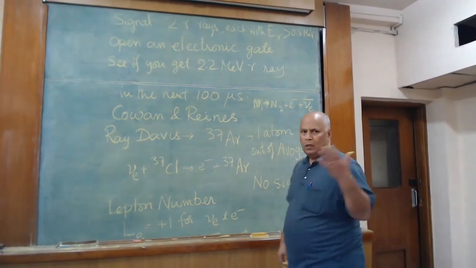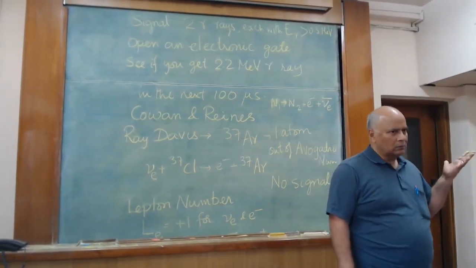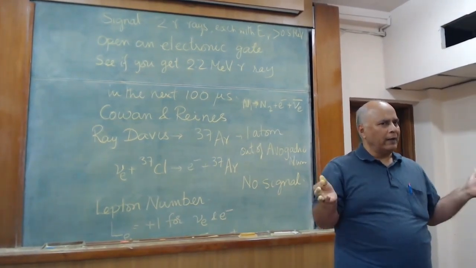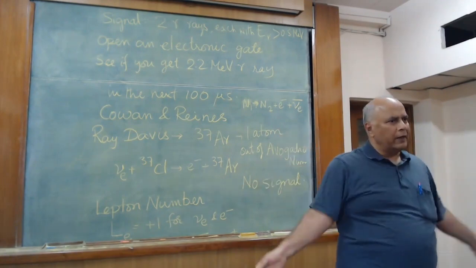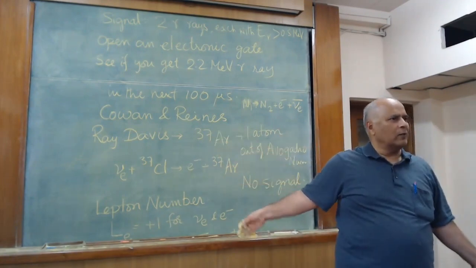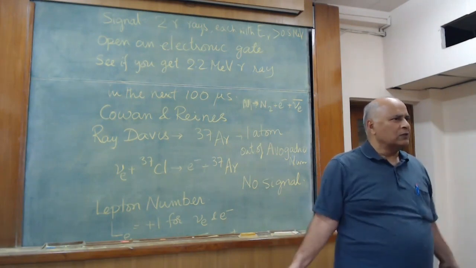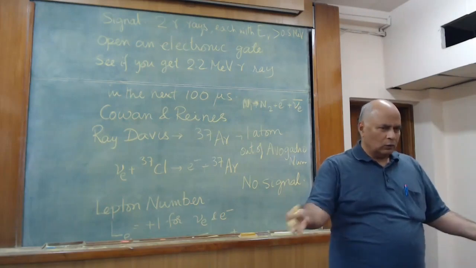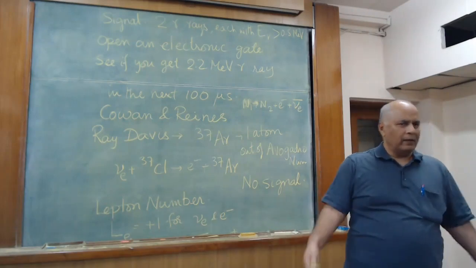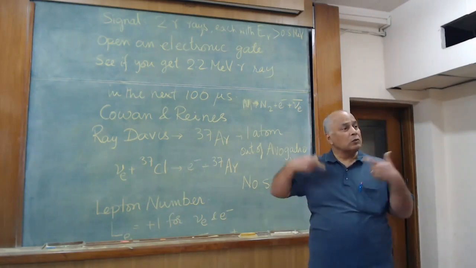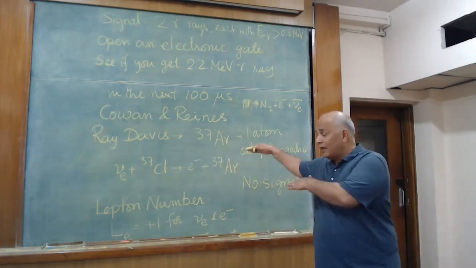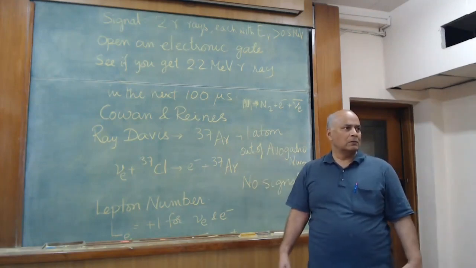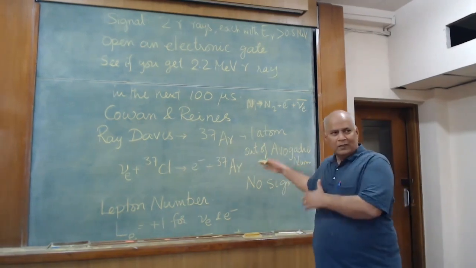Now imagine you are Ray Davis, you developed a very smart technique and you thought you would do great physics. You go to a lot of trouble, you build an experiment, you don't see any signal. So what will you do? Well, you'll get mad, of course. But then you do another experiment. Now you realize where you made the mistake. And you do another experiment to see whether this happens or not.